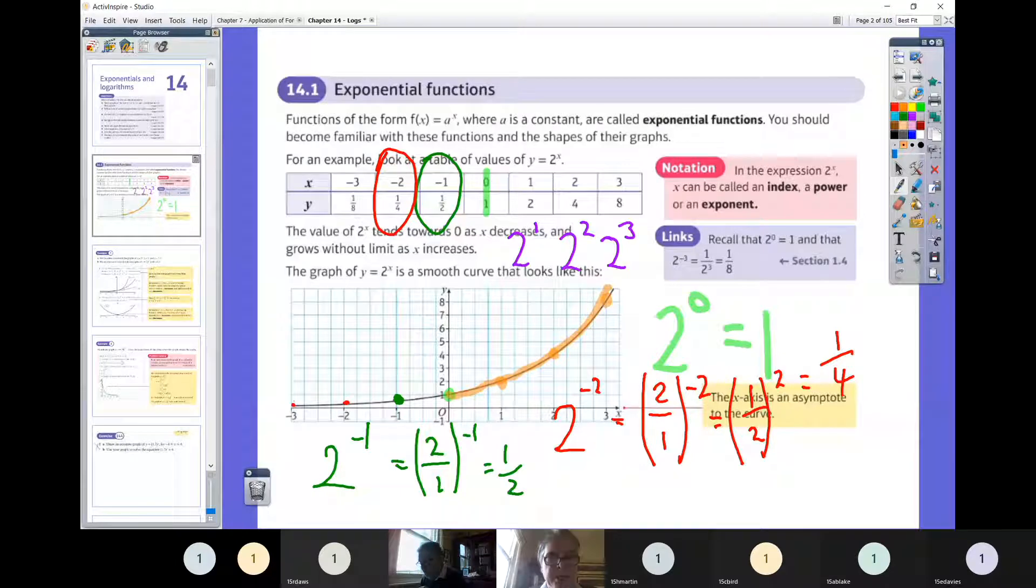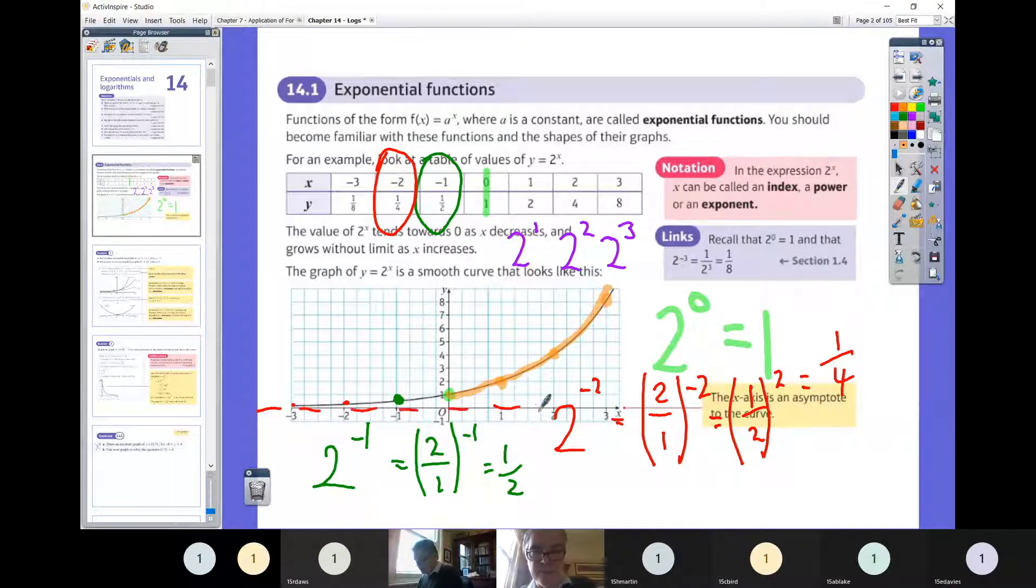On the left hand side, you're going to have a half, then a quarter, then an eighth, then a sixteenth, then 1 over 32. You're approaching the x-axis all the time, but you're never quite getting there. So that x-axis is an asymptote. This was in the GCSE and IGCSE syllabus, but it's quite a small part of it.